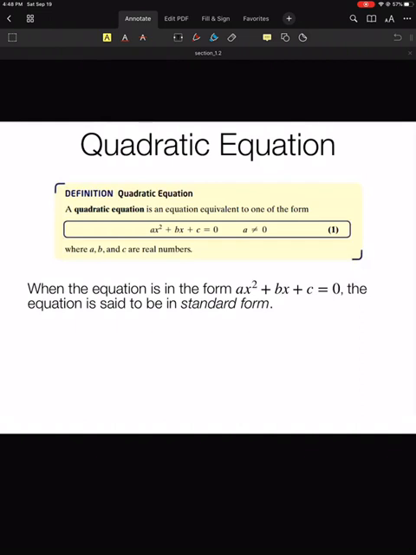0. Okay? And here a has to not be 0, because if it was 0, then this would go away, and what we'd be left with is a linear equation. And we already know how to work with linear equations, so we need that first part. Okay? We need the ax squared to be there, where a, b, and c are all real numbers. In fact, this is the type of equation that we worked with at the end of section R.5. So we learned about factoring these types of equations, and that's definitely going to come in with this chapter.